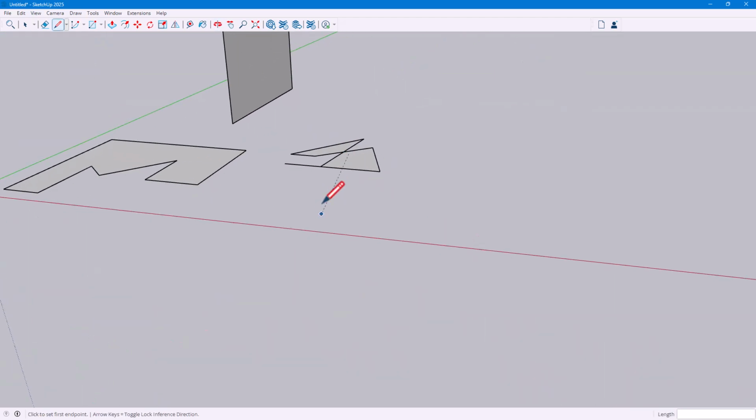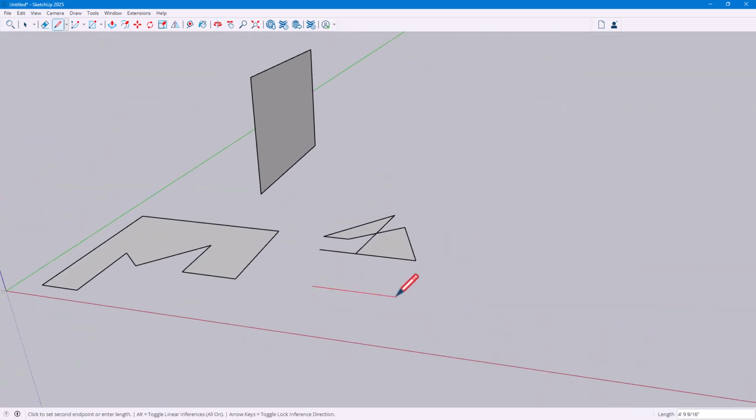Apart from that, let me click and drag this, and you can see the length right there, just like that. But I can type in 8" right here, just like this, and what happens is that it creates an 8" line. So let's say 8" right here, just like this.